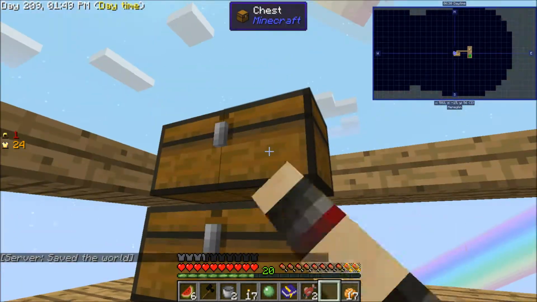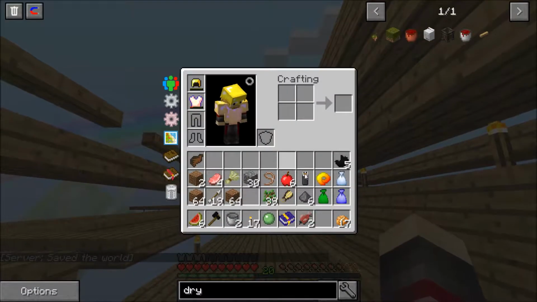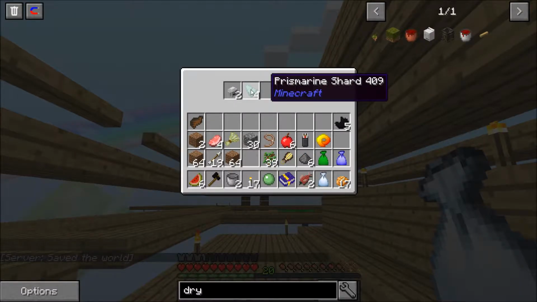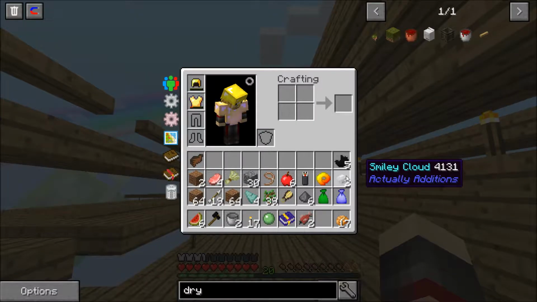Let's get rid of the chance cubes into here, though. They can carry on living there. Is this the last of the commons? It is. Prismarine and a head. Smiley cloud. Actually additions.